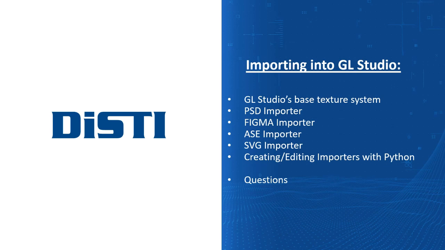We covered our new Figma importer, which is importing designs from a web-based interface. The main thing to note there is that you're going to have to create the reference object and give it the URL for your actual design. You also need that access token. Again, we can get you documentation from Figma on exactly how you can get that access token so that you can use our importers.